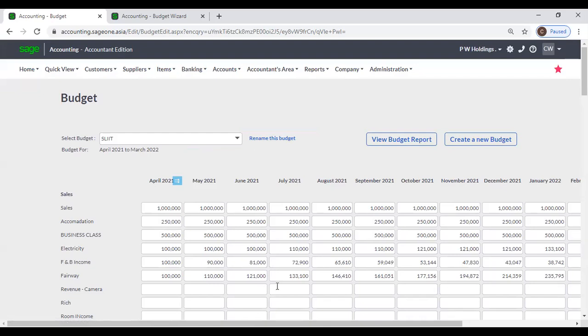Okay, like this you can create your budgets, and if you have more than one budget, you can create more than one budget. The only thing is you cannot enter the same name for all budgets. With different budget names you can create budgets.